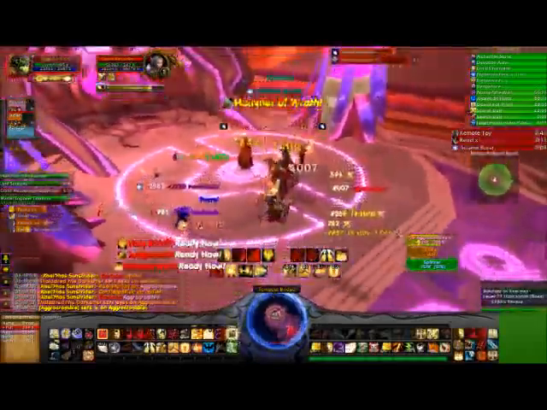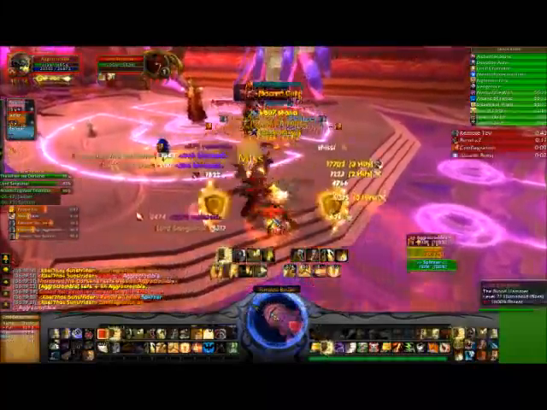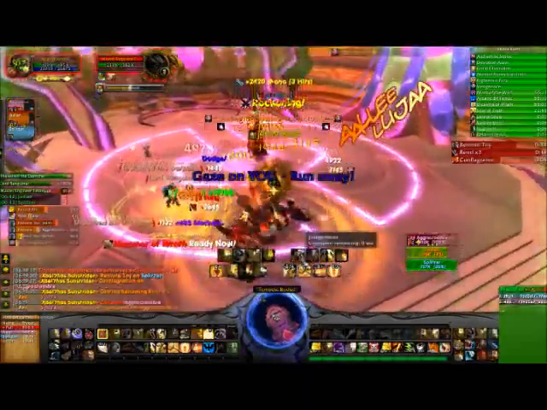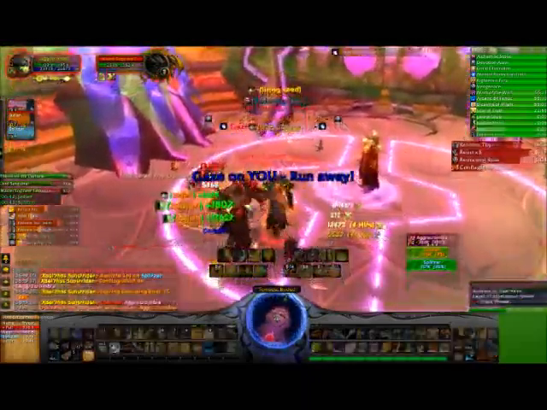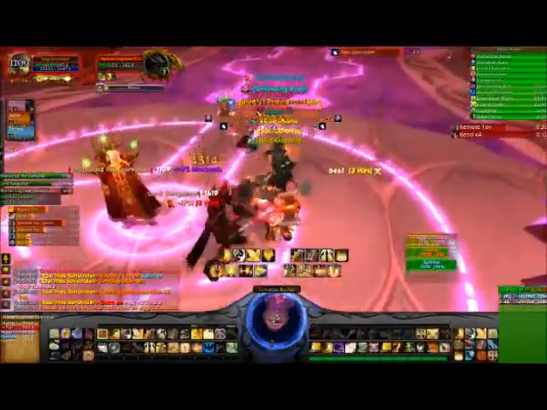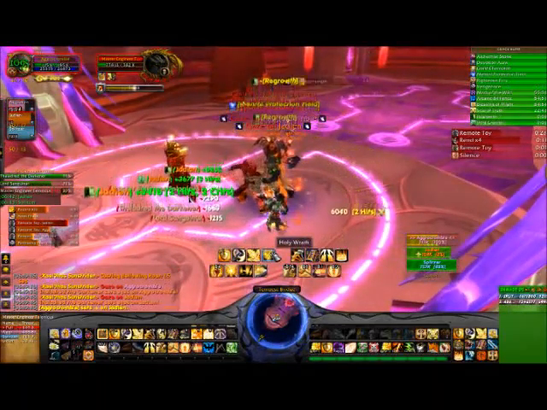The reason why you kill them in that order is, well, she does a knockback, and he does something called remote toy. And this will periodically stun the tank for 4 seconds, and it lasts for a minute. It's really annoying. So you want him down so when your tank's fighting Kael'thas, he doesn't have to worry about being affected by the remote toy.